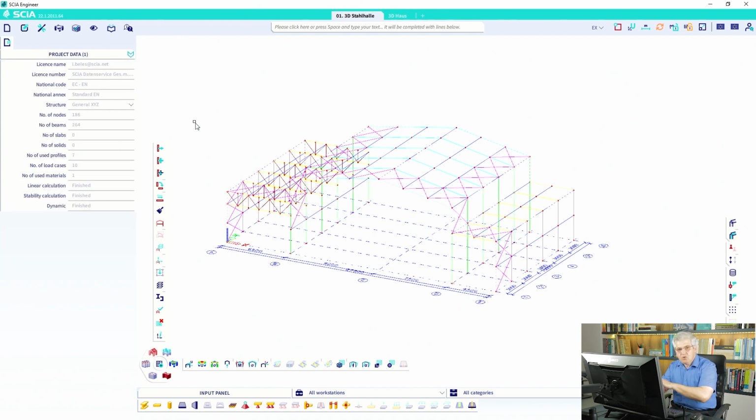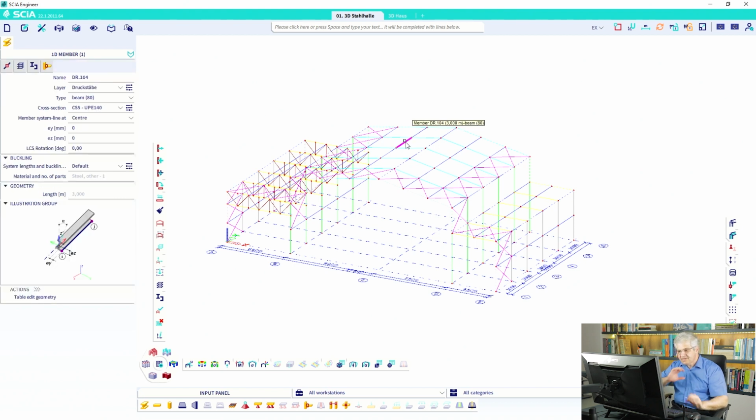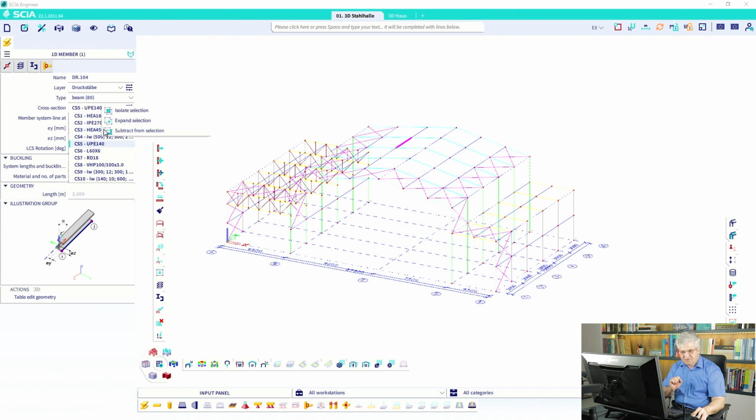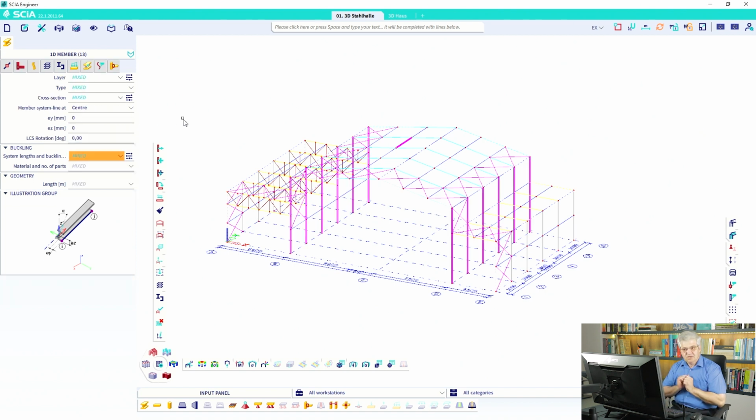But maybe you don't know where this HEA 450 is. Then select some other 1D member. Then you can open this menu with the cross sections, and you can click with the right mouse button on this HEA 450 and go to expand selection. And the members are selected.